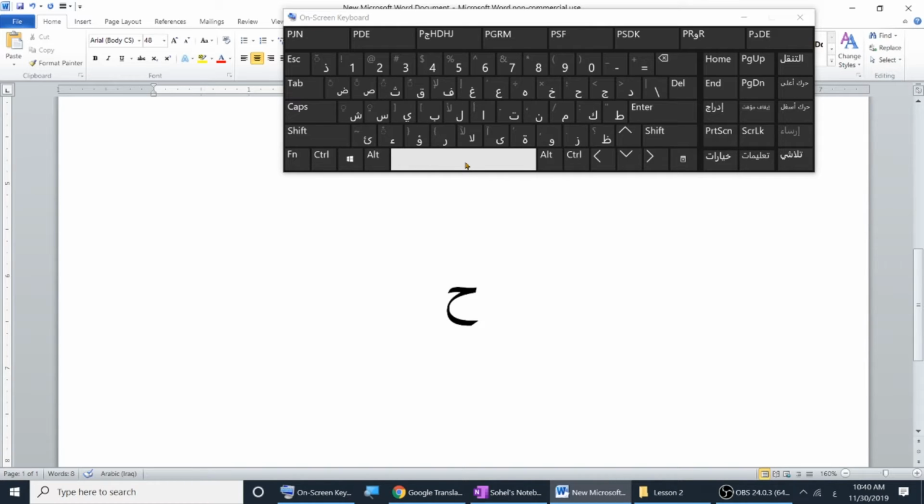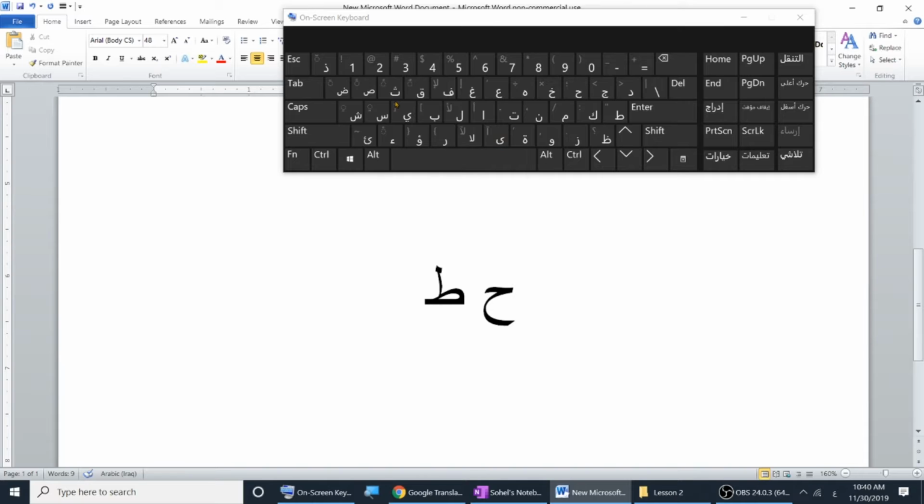I don't know any other language that has this letter besides Arabic. So ha, hatti, and then ta. This is like a strong T. You can write it like double T. The sound is very strong. Hat.